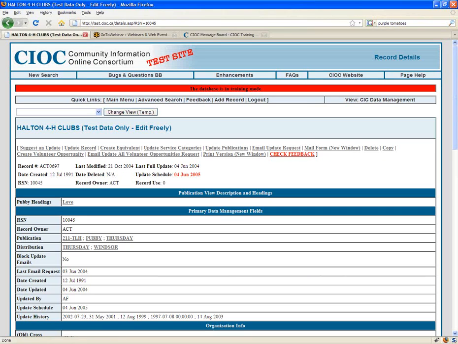Does anyone have any further questions about feedback or suggest an update? They are exactly the same thing. Within the internal system, we try and call it feedback consistently, but for the public, we just designate it as suggest an update, which is why it ends up getting labeled suggest an update here, because that is also the link that the public sees. But be aware that suggest an update and feedback are exactly the same thing.